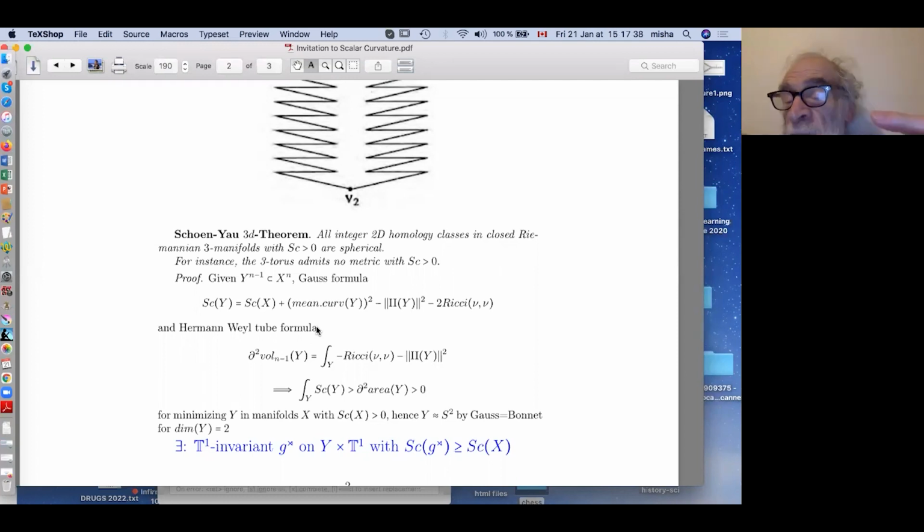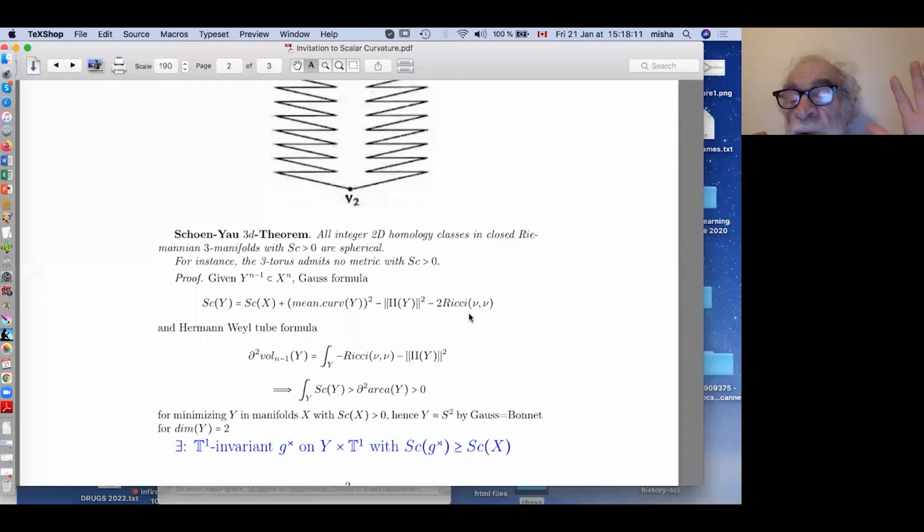Physicists, by the way, had very similar results, and they assumed all this kind of regularity and existence, actually in a more complicated situation in Lorentzian geometry. Once you accept it, you just write this formula. This is a pointwise formula. If you have a manifold of codimension 1 in a manifold of any dimension, then there is this formula. You already met this: mean curvature squared minus the second fundamental form, and then there is a term with Ricci curvature.